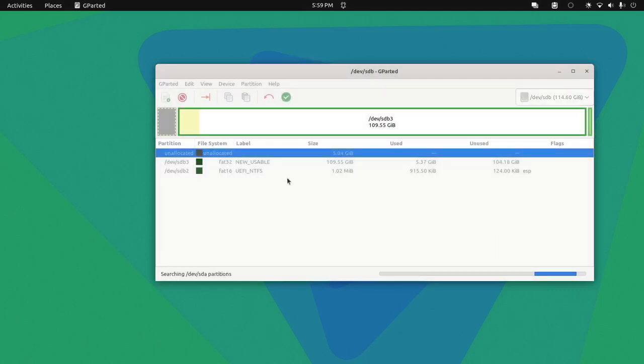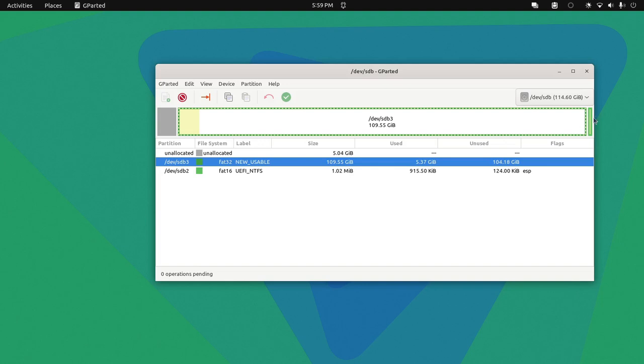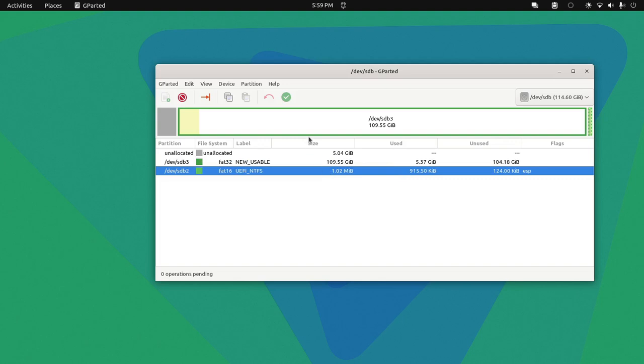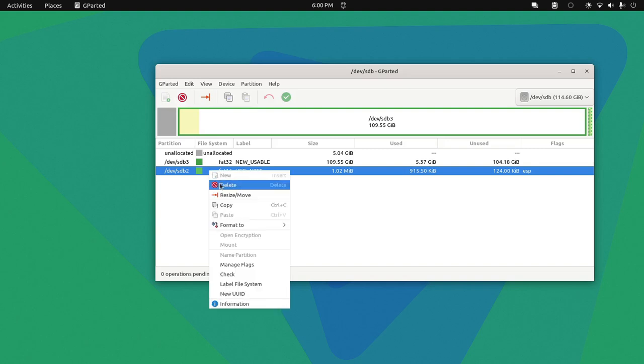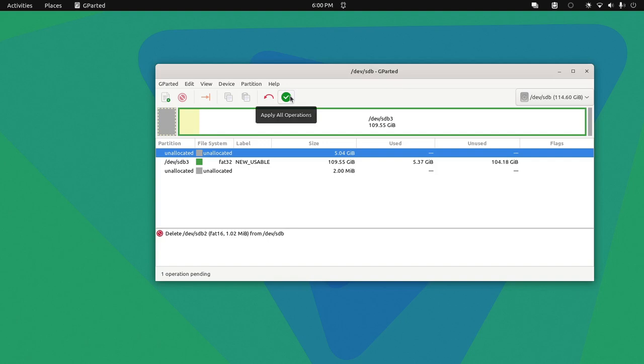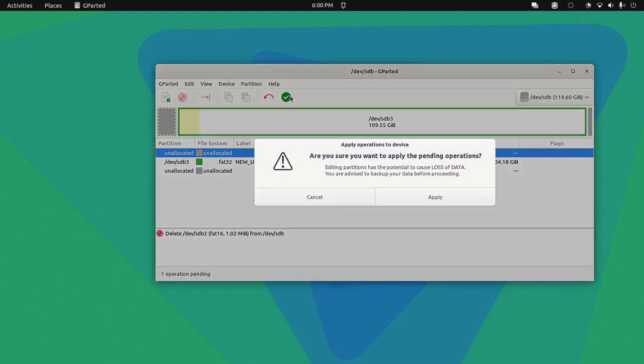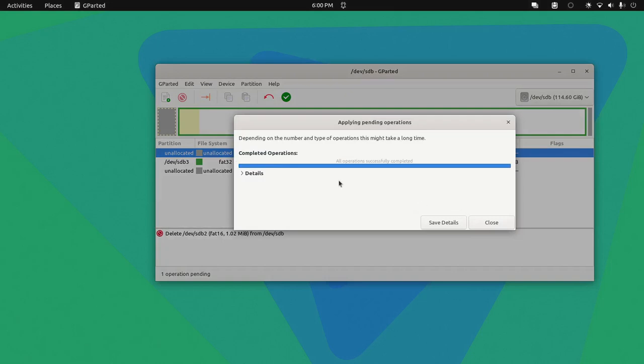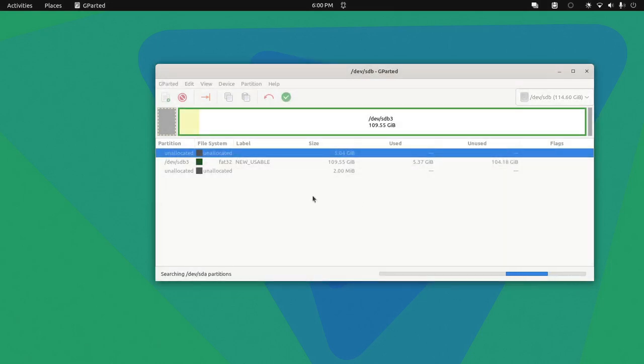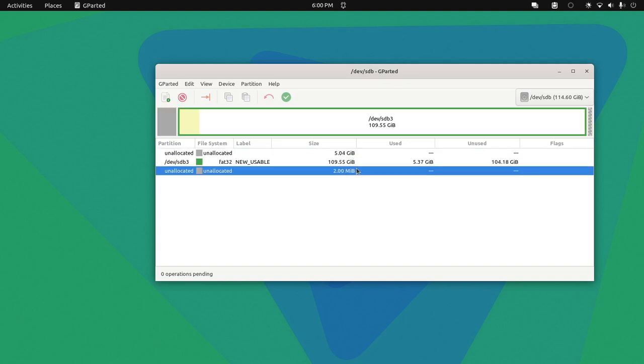After that, if I want to delete this one also, click on this and it is also for delete. You can do it from here, and you can also right click and delete. Same thing. So delete, and apply, deleted. For an SSD it is fast. If you are using a hard disk, then it will be a little bit slower. The hard disk is mechanical, that is why it takes more time. If you want a video on that, then you can comment.